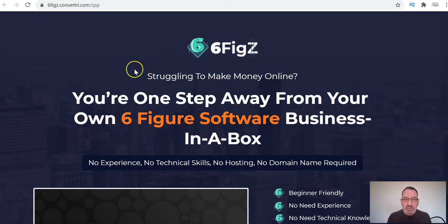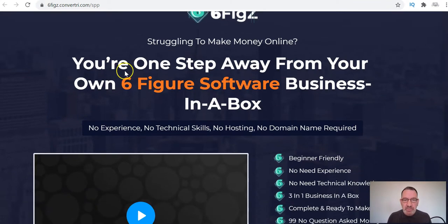So what's good and what's bad about it? There's a guarantee there. I suppose you class that as a pro. How valid the guarantee is, is very questionable. The software will work to a fashion. It's very basic. There's a high chance it's going to be glitchy, and there's a high chance that it's not going to be a long-term thing. And if you're building a business, you need to be thinking long-term.